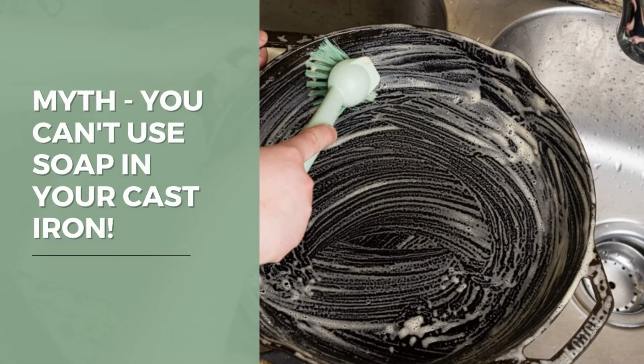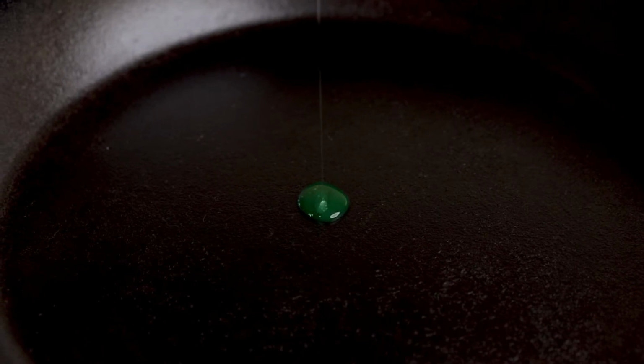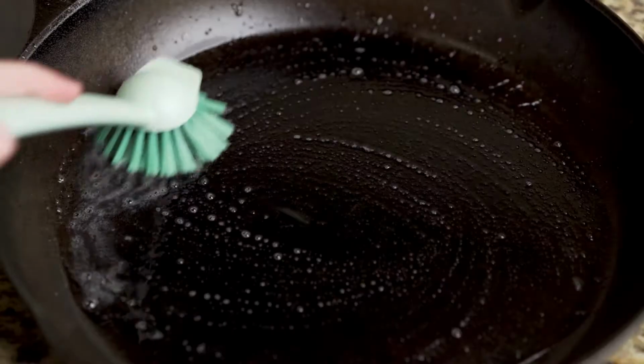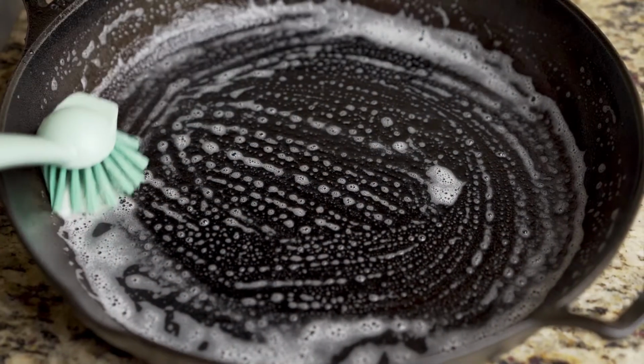Myth. You can't use soap in your cast iron. Not true. This is an old myth that dates back to decades ago when soap was actually made with lye and vinegar. People still think that modern dish soap strips away the seasoning of the cast iron, but it's not true. You can definitely use a little dish soap if you want. Just make sure to wash it out and dry it completely, then season as usual.